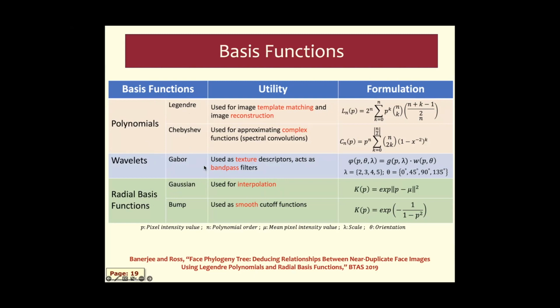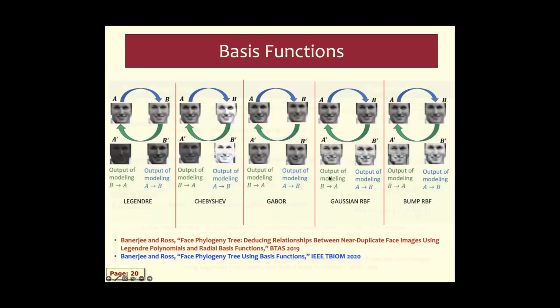And so we considered a set of basis functions. These functions were chosen because in the previous literature, these type of functions have been used to model images. That was one of the reasons why we used them, because they have been previously used, not by us, but by other researchers in modeling images for very different purposes. As you can see on the right-hand side, each of these functions has an expression, and there are some parameters pertaining to that expression. So that is the first thing.